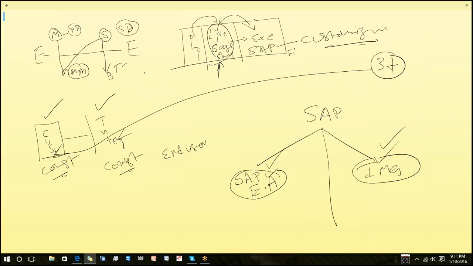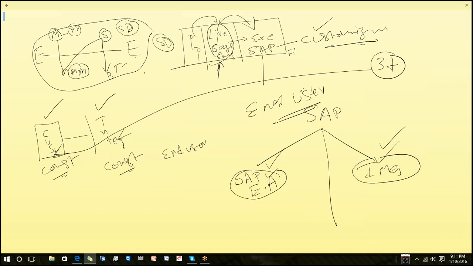Then you start executing in the system, which is nothing but your customizing part. And then we'll see the end user usage, how it will be usable. So at the end of the day, you are organized with the core integration with other modules supported to the entire SD module.